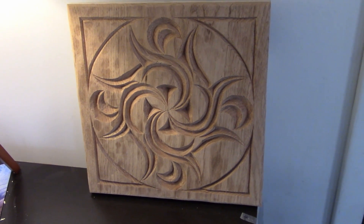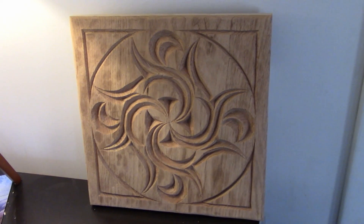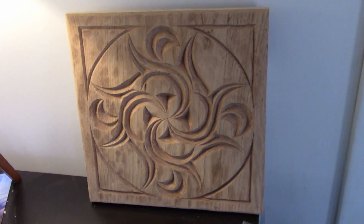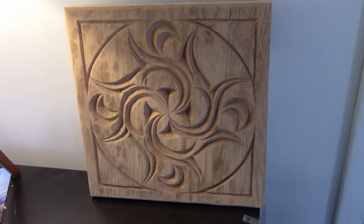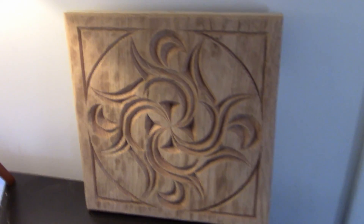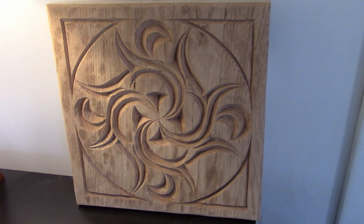All right, so there it is all finished up. I sanded off the pencil marks and hit it with a quick coat of pre-stain. I use pre-stain to show off where mistakes were made and where you might need to clean up a little more — it gets the dust off, knocks down little burrs, and lets you know what it's going to look like after you polyurethane it. It shows me I need to work on a rough spot here. It'll show up your rough spots before you polyurethane, so you can go back and fix them.